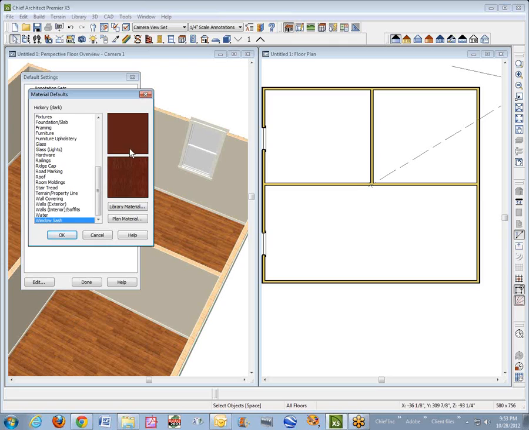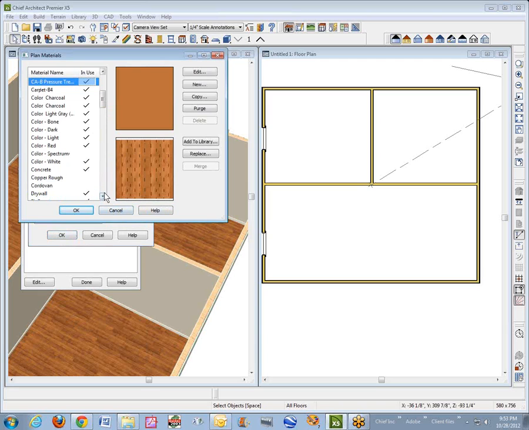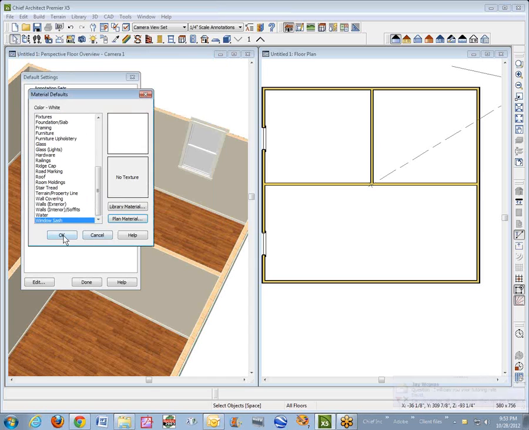My point here is that before you draw a complicated model, it's a good idea to keep all your ducks in a row. Whatever the majority material settings are for a particular kind of object, you set that up so that you don't set up paradoxes and arguments within the software. It just leads to goofy behavior. I'm going to put this back to color white. I'm really set in my ways. Even in a plan I'm going to throw away in a couple of minutes, I try to keep things organized.